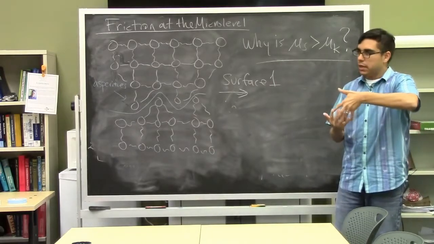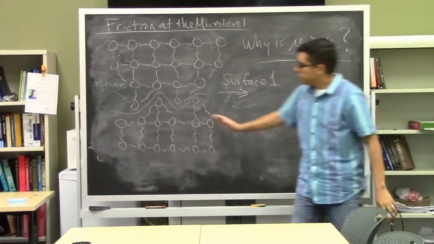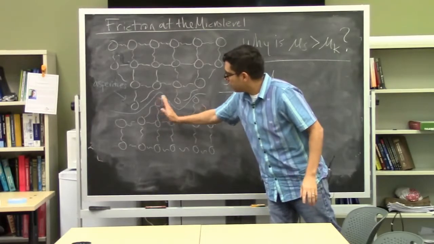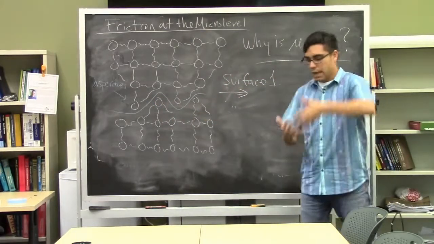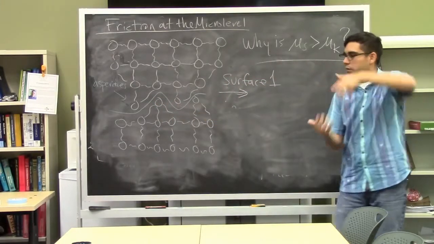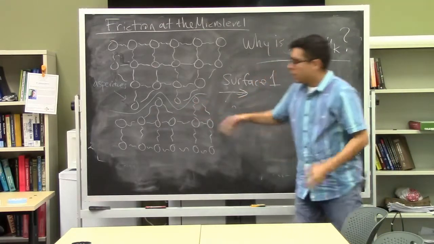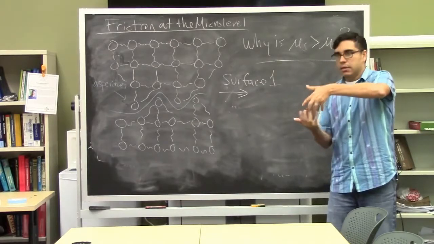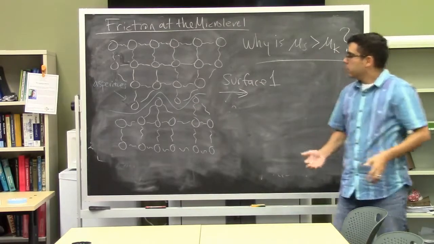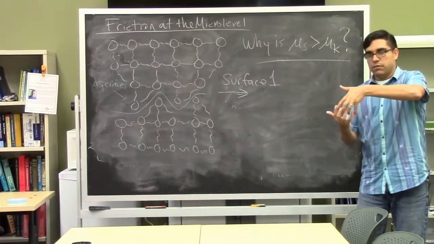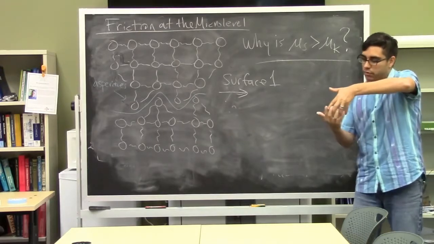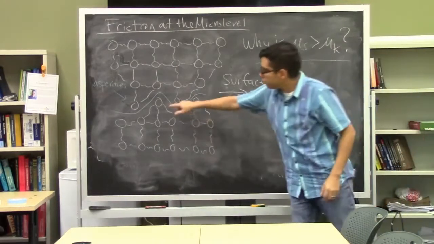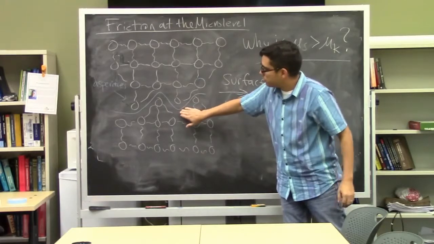Now that pushing takes a lot of force to actually get the lower and upper bonds to yield a little bit. What happens is they tip over and bend down. And when they bend down and yield like that, that's when the object begins to slide. Because they're bent down now, the contact interaction, the force that's required to run roughly across those two surfaces, is much lower than it was before.